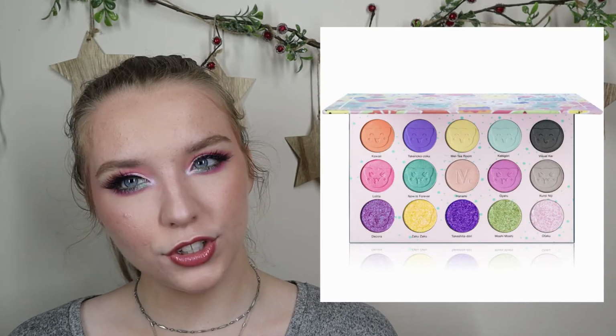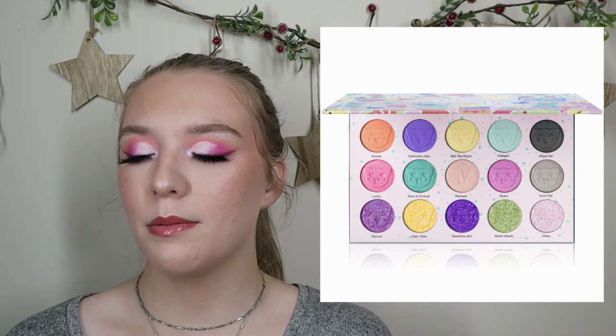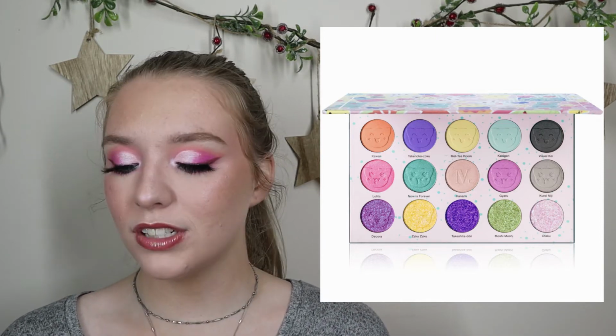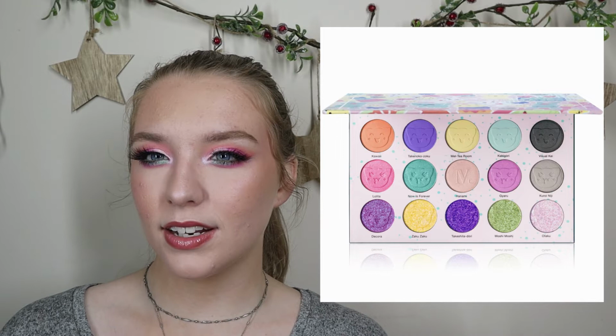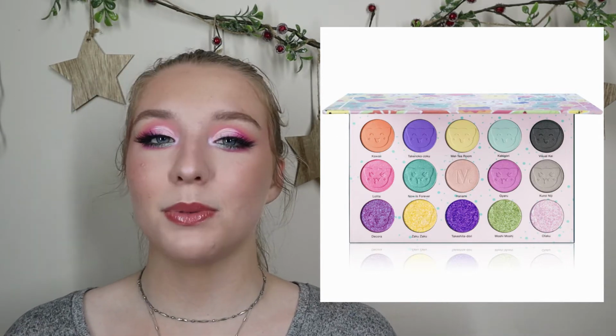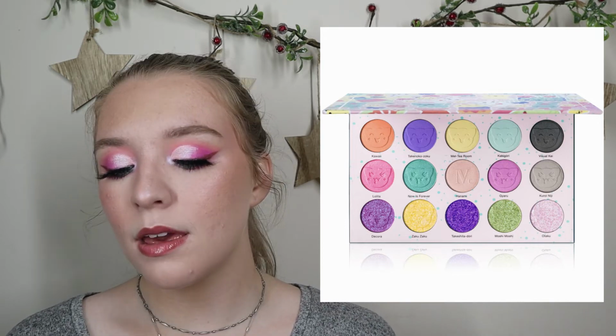Okay, this next palette is one that I'm pretty sure I'm going to buy next month once my budget resets, and that is the Nomad Harajuku palette, Tokyo Harajuku palette. I'm not sure if I'm saying the city name right, but this is their beautiful pastel palette, you guys. This one has been on my wish list pretty much since it launched. I'm not the biggest fan of the packaging just because it's not really quite my taste, but I think it is cute and it definitely does go along with the Tokyo, Japan theme.